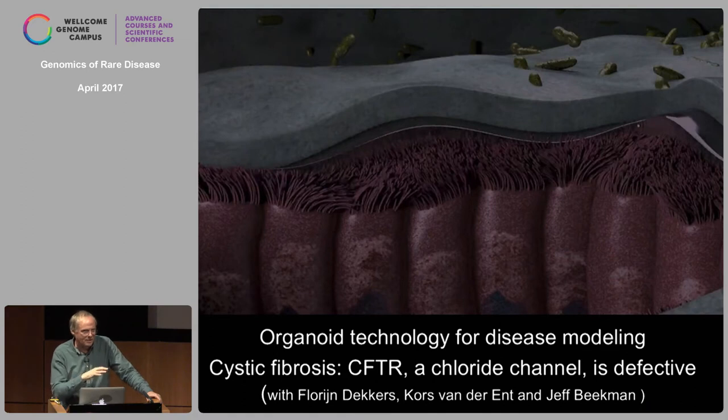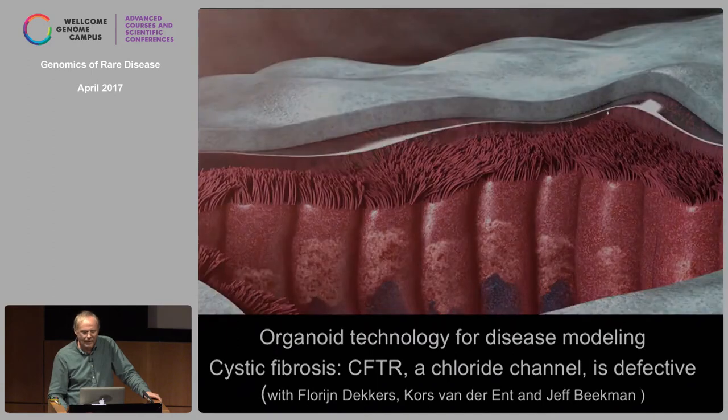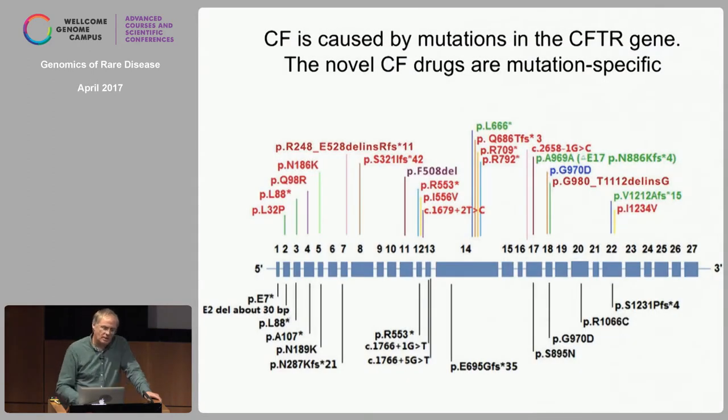It's believed that this is the most common hereditary disease in the Western world because being heterozygous protects against cholera complications, much like sickle cell anemia would protect against malaria. So it's always the same gene, yet of course there are many different alleles. The most common allele in Caucasians is the delta 508 deletion, so a single amino acid is gone. About 40% of the patients in Holland, probably the same in the UK. There are many other mutations, as you can see here.